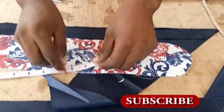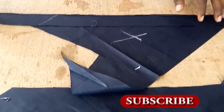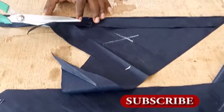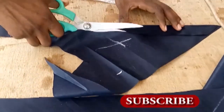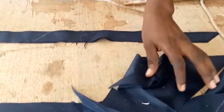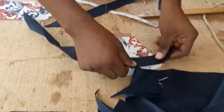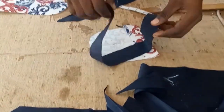You measure from the top. Just measure from the top to the top like that. Then you cut. My fabric was short, so I will join that one part. When it's long, you just have to join it together after cutting it. But if you have a fabric that is long enough, then you just use it. So this is how I'm checking it.